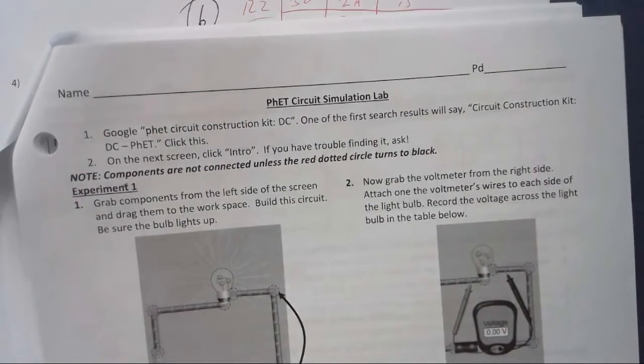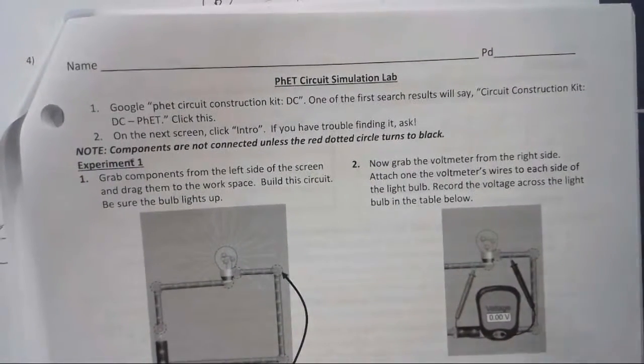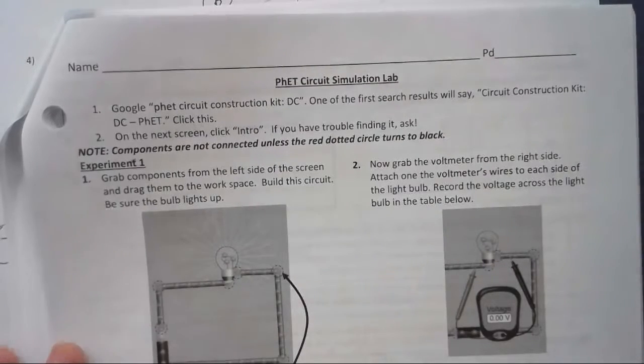Hey guys, I just wanted to explain to you a little bit about page 11, this PhET lab. Sorry I couldn't be here in person, but please just pay attention to this whole lab. Read every bit of it. I only have a couple of changes I want to make.